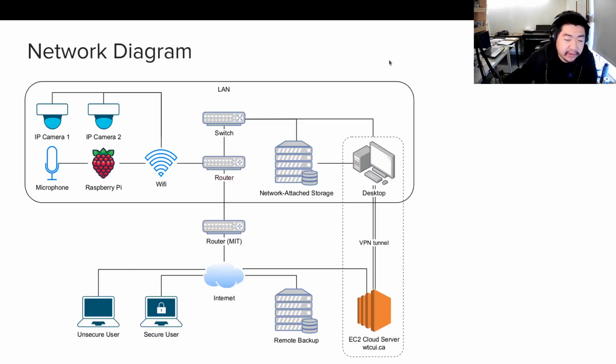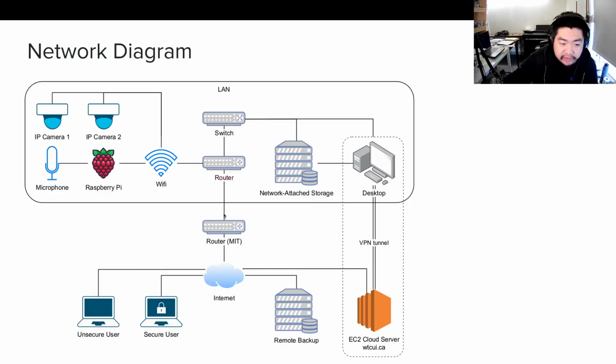So here it is. Here's the network diagram. This describes how each device, which is depicted as a graphical element, how they interface and communicate with each other through networking devices. So everything in this round box is a local area network. It's a LAN, and the communication in this is mediated by this dual router switch device I have. It sends out a Wi-Fi signal that these devices communicate with, and then it's also wired through Ethernet that these more heavy devices communicate with.